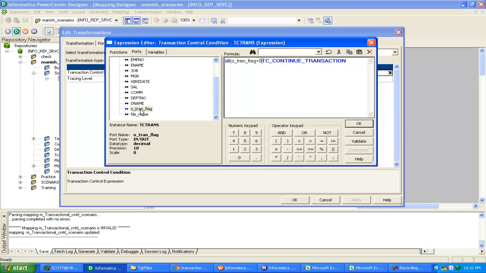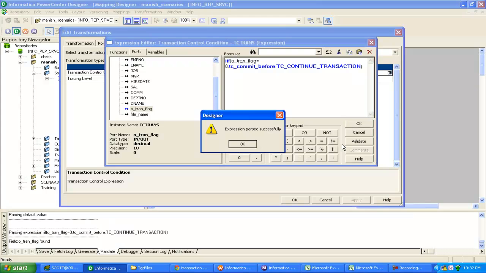When it is 0, that means this is a new transactional flag, meaning we should commit the transaction. So to commit the transaction, commit before, and to continue the transaction, Informatica has an inbuilt function TC continue transaction. Just validate it, apply.